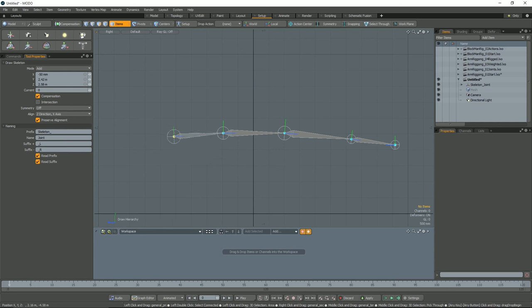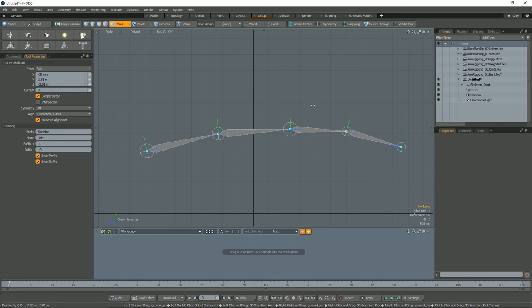These little center handles allow me to move those joints wherever I need to, and the parents adjust to it, okay, like this. So I can just move them wherever I need to, but you'll notice that the Z is always pointed at the child. Okay, now this one's a little different. This one is pointed in world space because it doesn't have a child. It doesn't know how to orient, so it just drops it in XYZ world space. Okay, and we'll see why that becomes a problem later and how you can fix that.